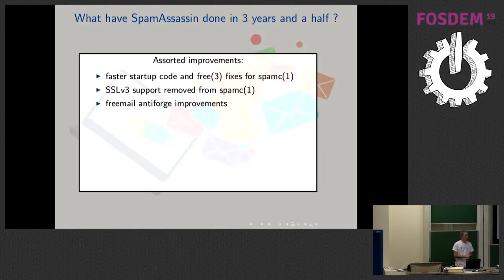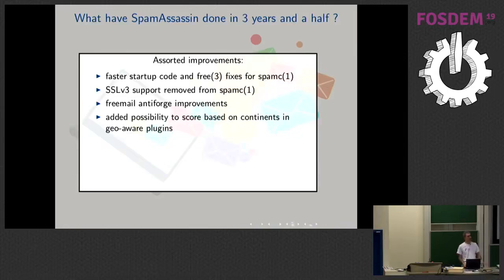There is some code that checks if, for example, you are sending an email as a Gmail user, but you're not using Gmail. So it's trying to check this kind of abuse. In previous versions you can check if an email is coming from a particular nation, so from France or whatever. And now you can check by continent as well, so it's easier if you want to block or score a particular continent without setting a lot of rules for each nation.